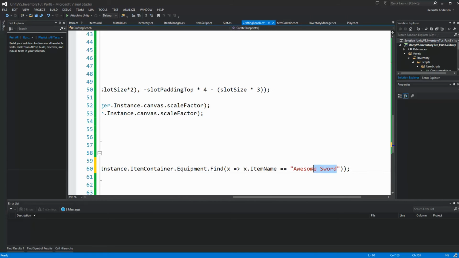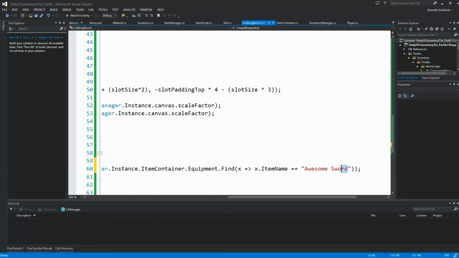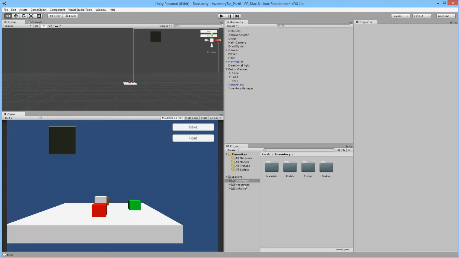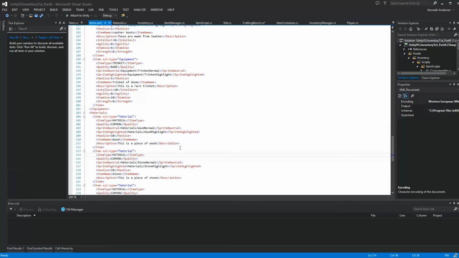And remember, it is very important that you write the correct name here. If this is not a capital letter, for example, then it might not find your sword inside the collection. So this name here really has to reflect the name that you have written inside your items here.